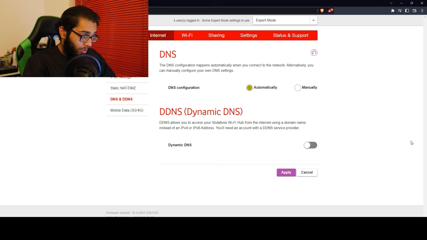If you're on NoFap or something and you want to block porn, I'm just going to show you how real fast. Very, very simple. First off, go into your router settings. If you don't know how to get there, it should say you're on your router, but if it doesn't, call up your ISP. From there, once you're there, go into internet, then go to DNS.